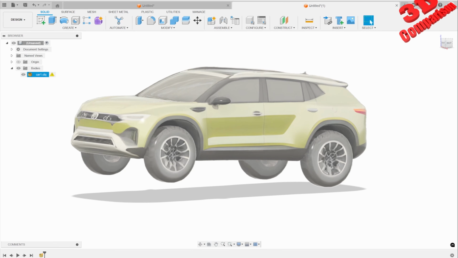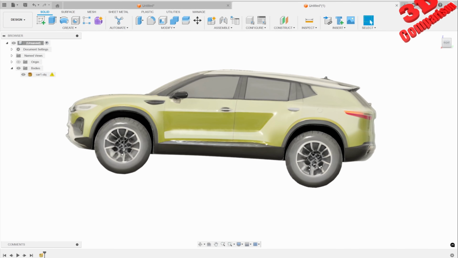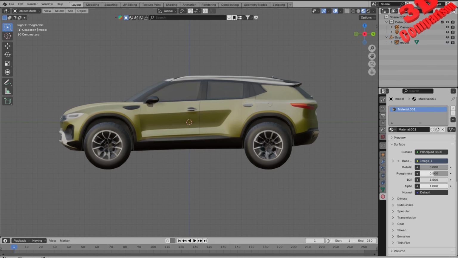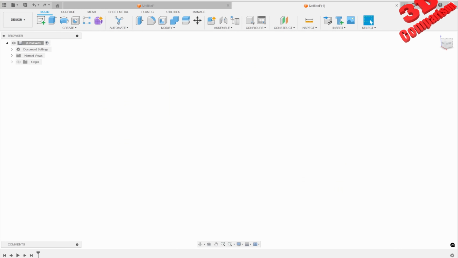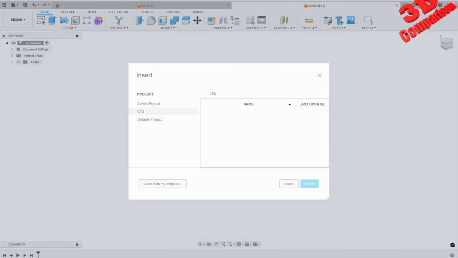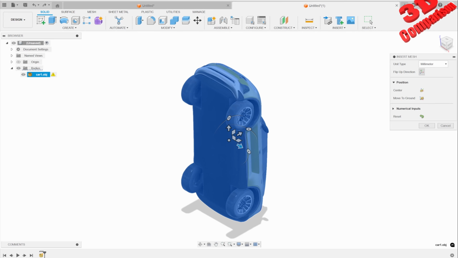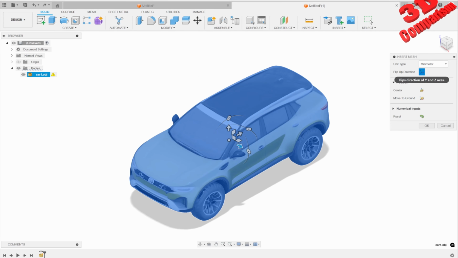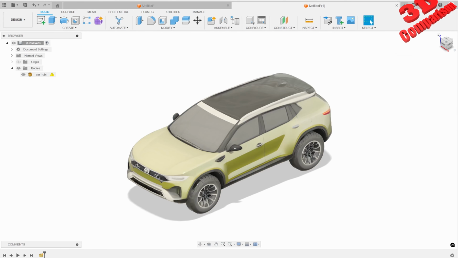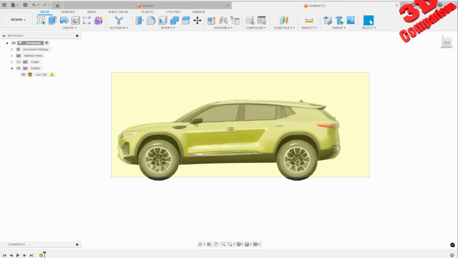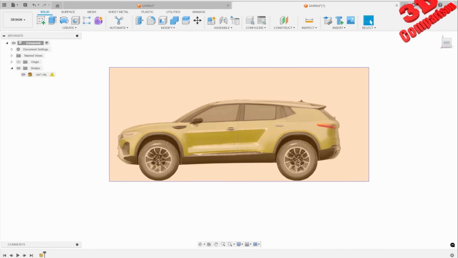We also see the orientation of the car, so it's not straight directly on the ground floor. If I go within the right view, it will be like this, even though within Blender we see that this was added over here. So we can adjust that on import. If I go over here, insert mesh, select the car, we can flip the direction over here directly. Okay, so this is the better workflow. We just need to swap the Y and Z axis. And now if I go within the right view, this will be aligned over here, as we can see.